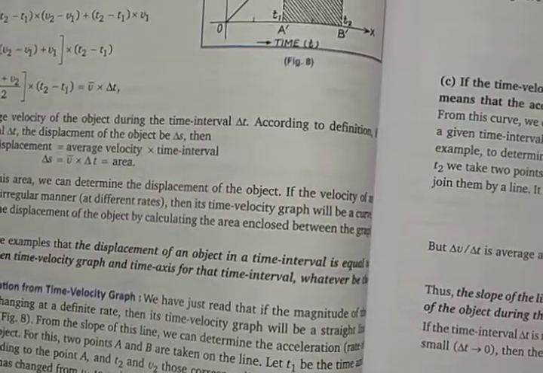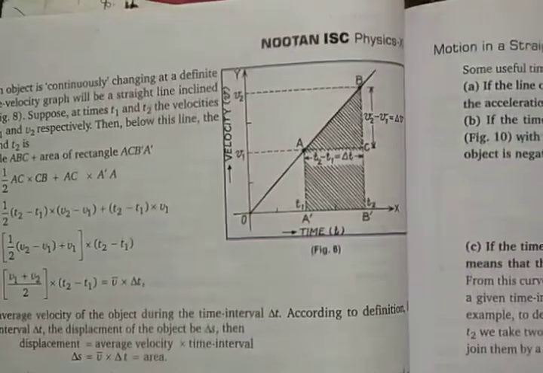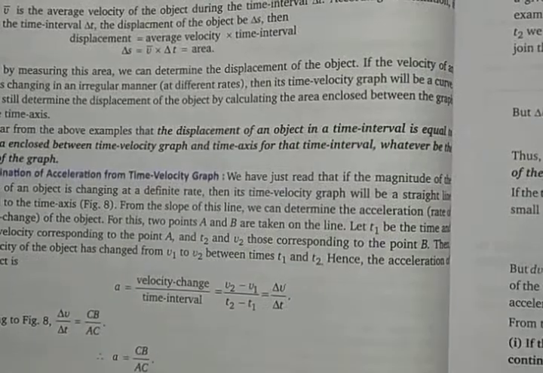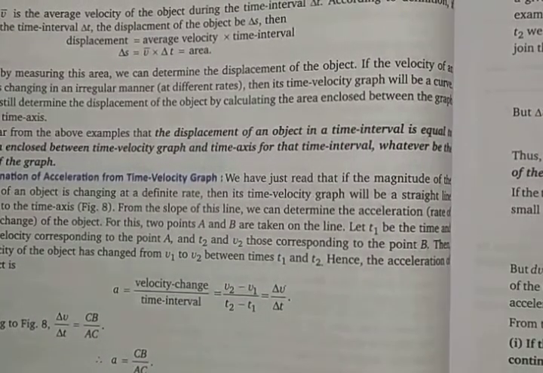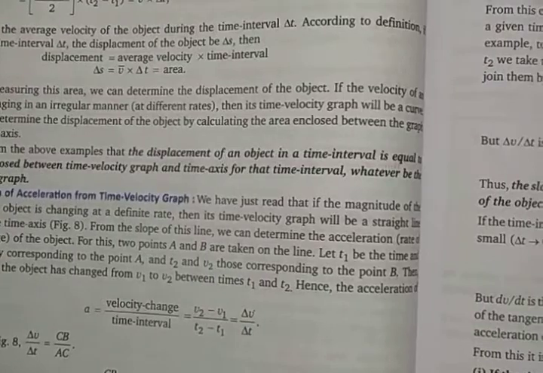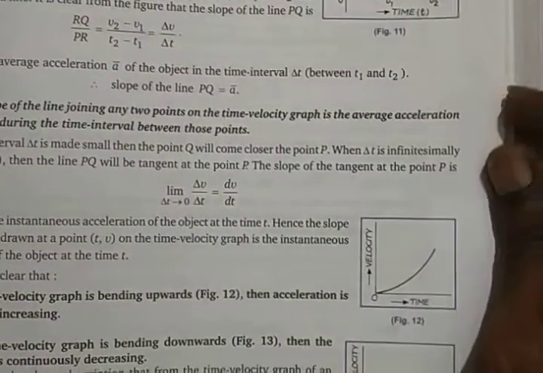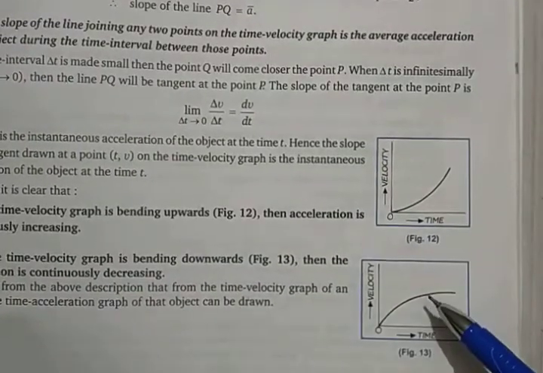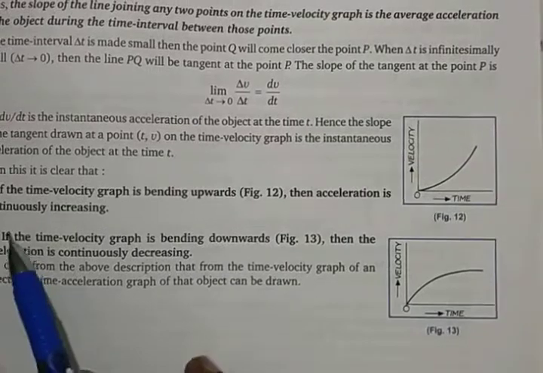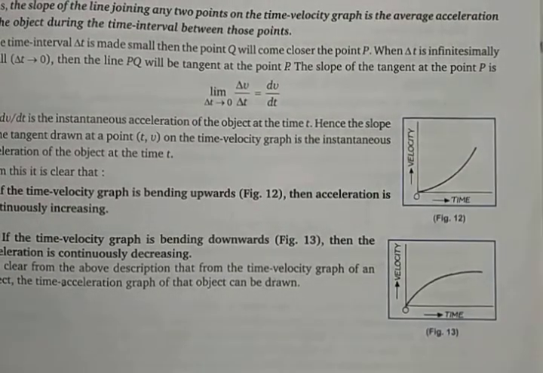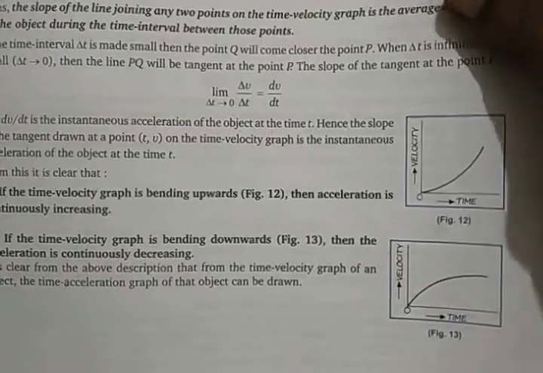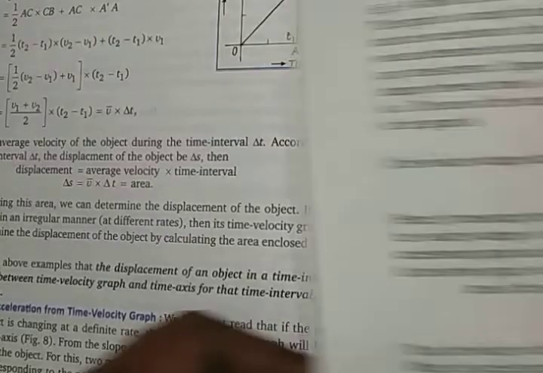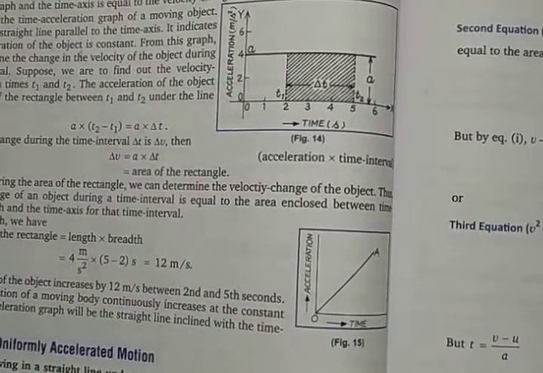Once that is over, you will have the slope of a graph, which gives you the acceleration. Whenever you get the slope, you get the acceleration. Acceleration is the change in velocity upon time. What happens when velocity is increasing, and what happens when velocity is decreasing? These are the two forms which are there clearly. Don't spend much time on this once again. Just give a glance and keep moving on, because these things are just part of what you learned in the lower classes.